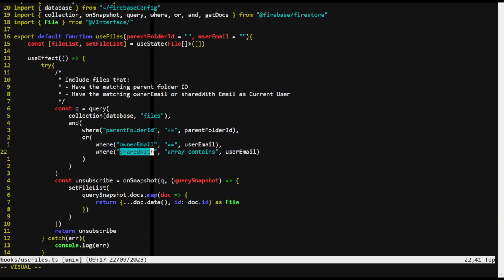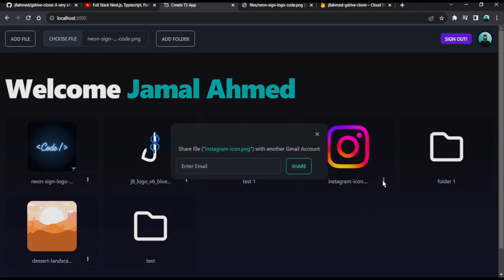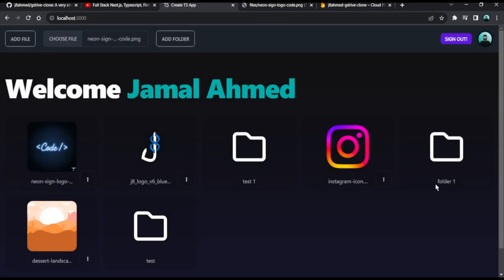So if we go back here, again, if we click on any of the files, this was one of the features from the project that we added. You could see that you could add an email, and I included just basic HTML pattern recognition to make sure that the email is actually in email format. However, this was not included in the project: if we want to share a folder. I got rid of that option of sharing a folder because in the tutorial there was no inclusion of the code for that.